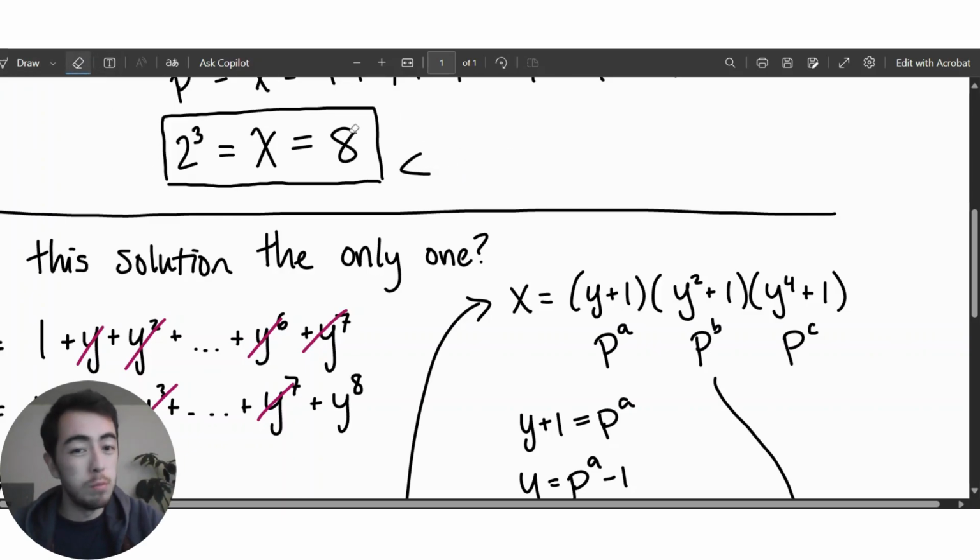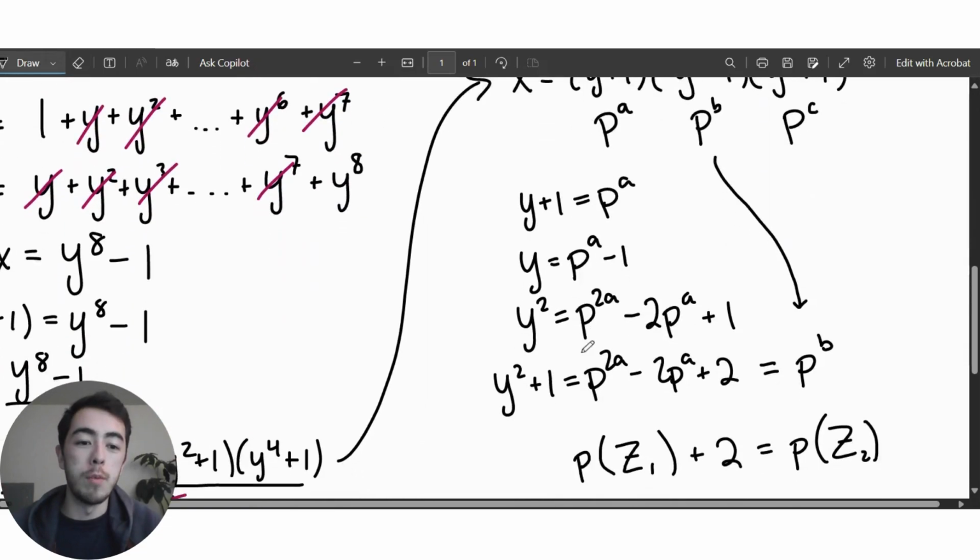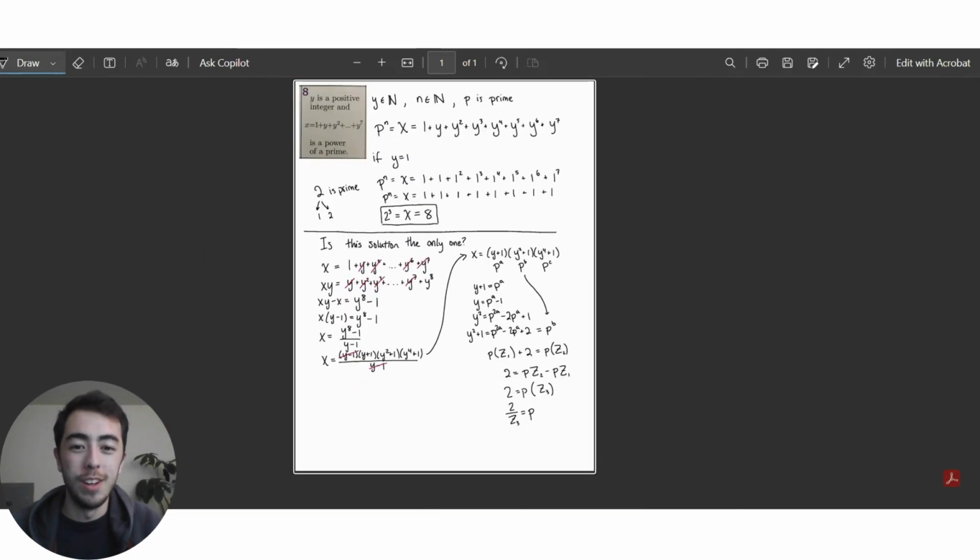So the answer was pretty easy to find. It was just the first value of y that I checked, y equals 1. And it took a lot of heavy lifting to prove that no other primes could work. So that's the problem. Quite a long epilogue today, but I wanted to show that the one solution we found is the only solution. So thanks for coming along for this ride.